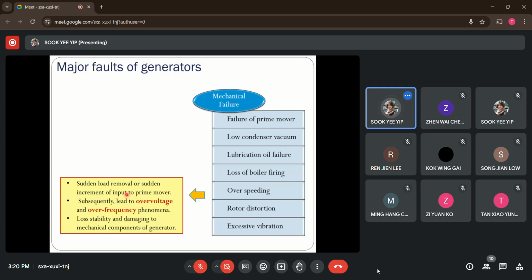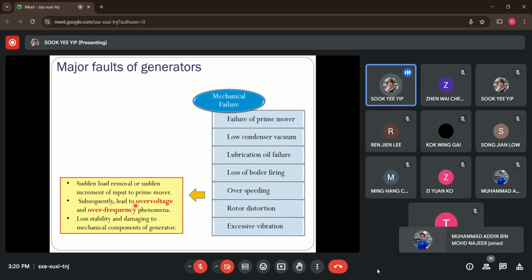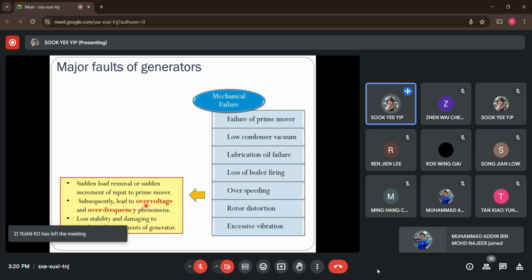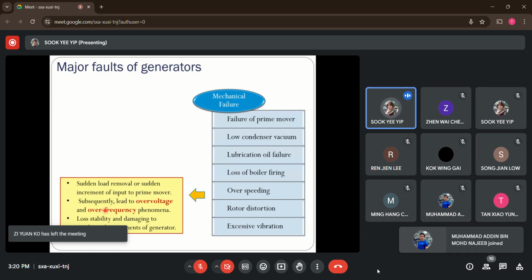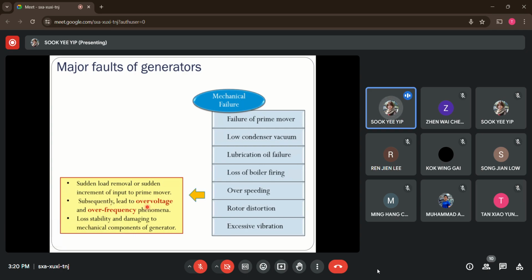So which means that the gas you supply right now, the volume is too much. That's why we have overspeeding situations. All right, whenever we have much higher speed for the machine, it's actually linked with the voltage. High speed is also linked to an over voltage or over frequency situation, because the machine is turning too fast. So over voltage and over frequency are considered electrical faults for the generators.